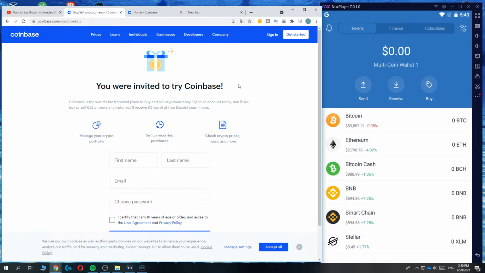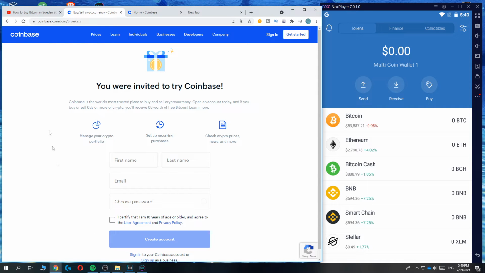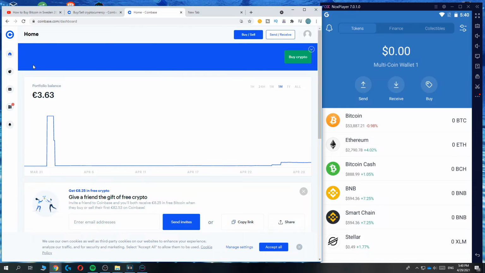And the reason why I use Coinbase for withdrawals and deposits is because it's super secure, it's very easy, it has super low fees if you want to deposit money on it. And also if you sign up through the link in the description for Coinbase, you get a $10 Bitcoin bonus. So if you do it through the link, then you will be on the dashboard right here.